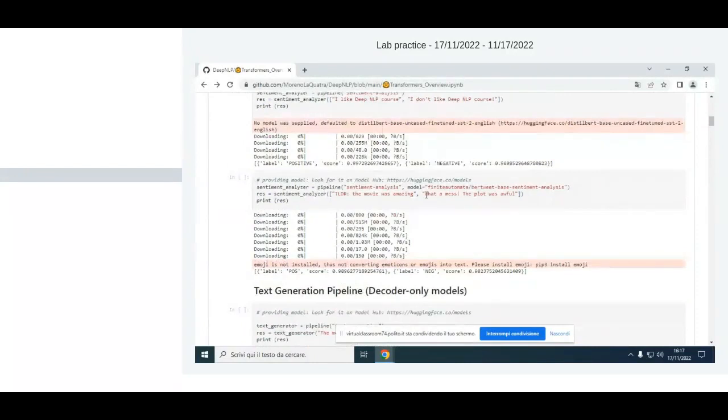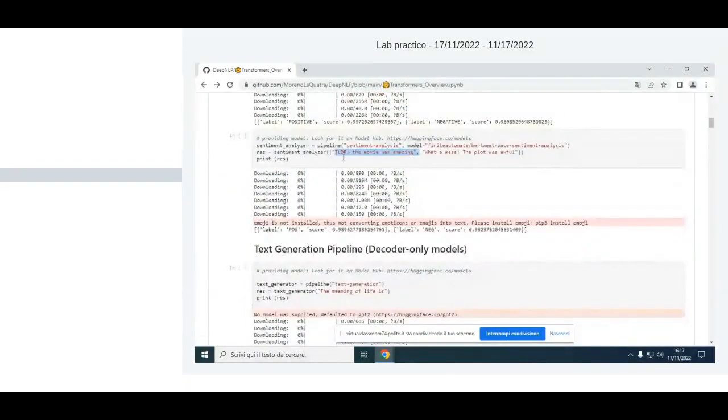You can also provide an identifier for a specific model. So here you have a specific model running on tweets. So you have a BERT tweets-based sentiment analysis model. You can find any model you want on the Hugging Face Hub. You have a lot of models. You can instantiate your model, and you can run it through the sentiment analyzer. In this case, that is the name of the variable containing the pipeline, and you can predict the labels associated.